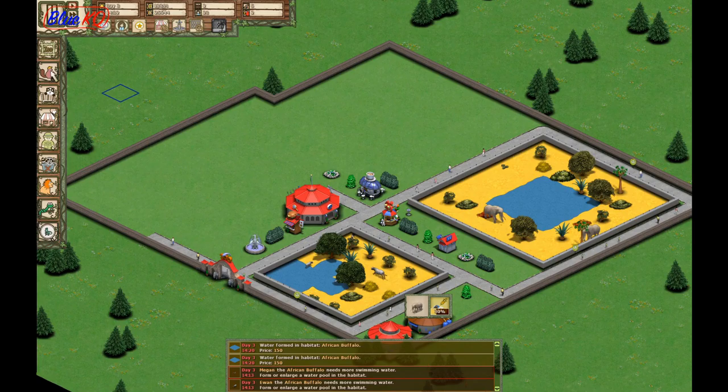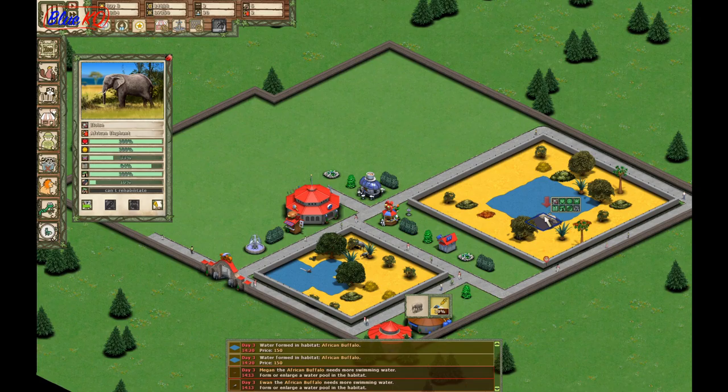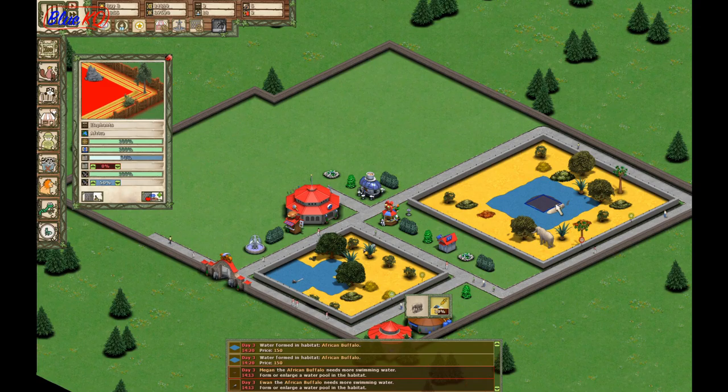Okay, now that they're happy again, we'll speed up time. Hopefully we'll get those visitors. The research is going, 35% on animal welfare. I'm going to do the animal welfare next on the water buffalo. Let's check the elephant. That one's happy. And that one's happy and healthy. Okay, we'll speed up time again.